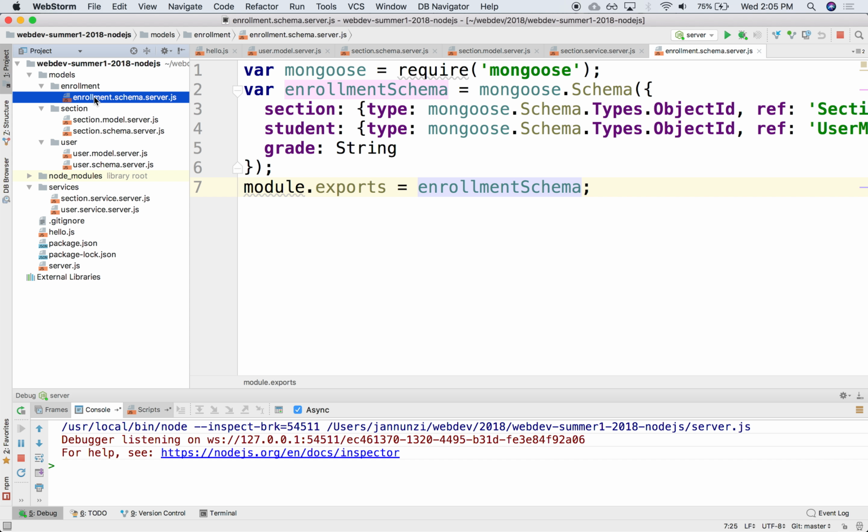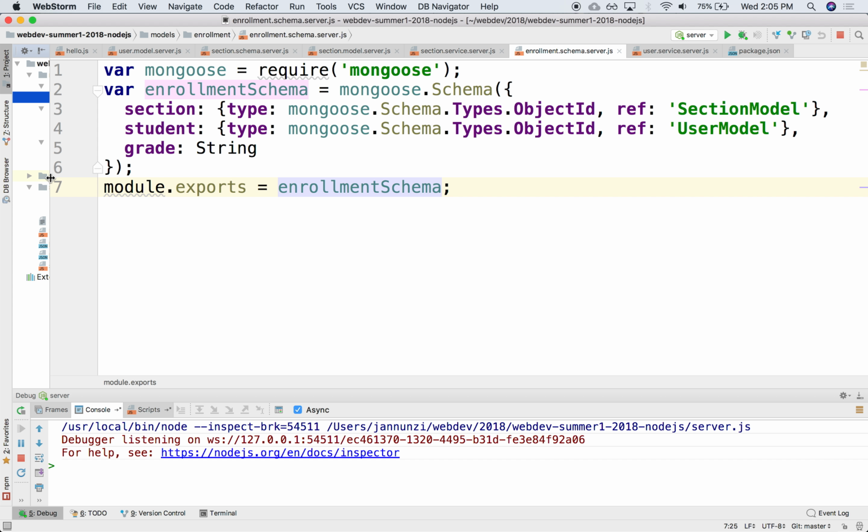So for those of us who miss the capability of joining 2 tables or 2 collections, Mongoose gives us that capability with the method of populate, right, which behaves somewhat like a join. All right, and we'll have a chance to play around with that today. Okay. All right. So here we have. Let's start with the schema.